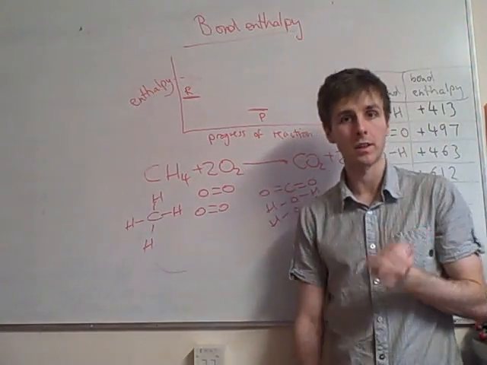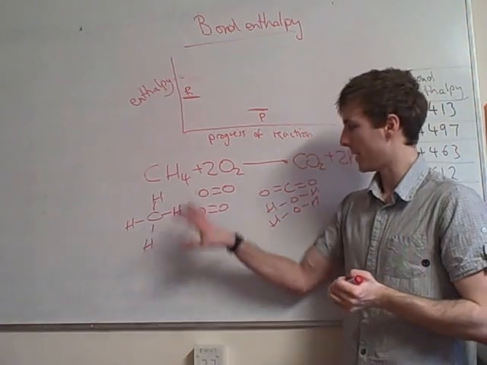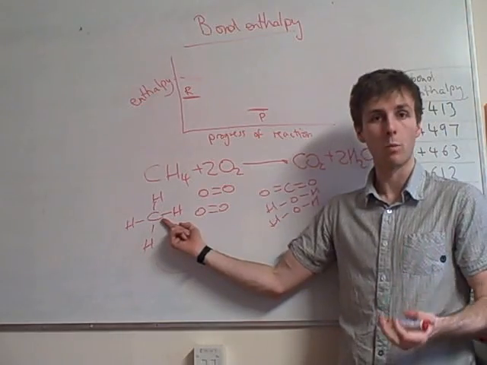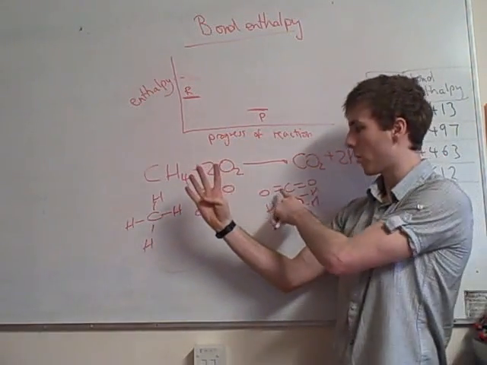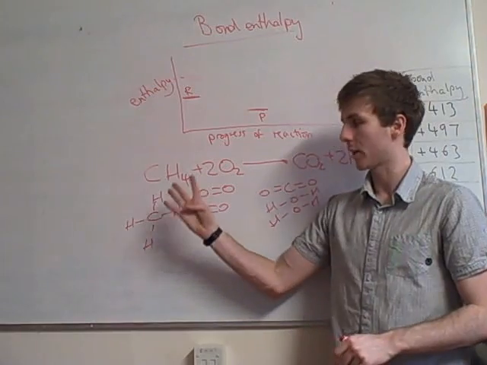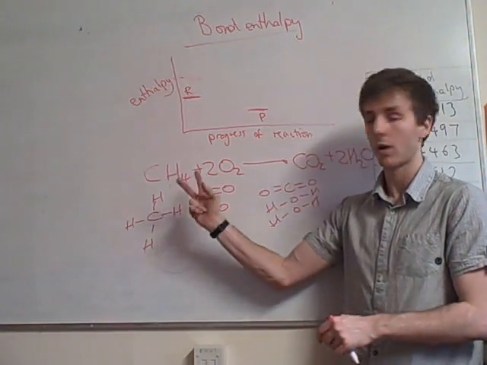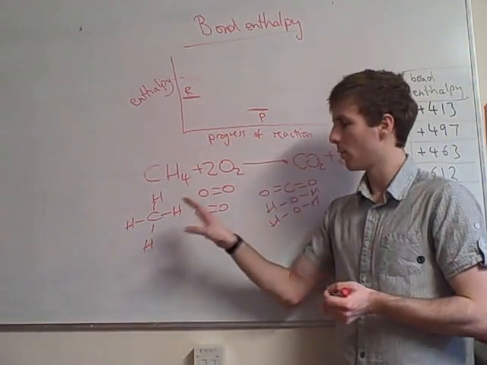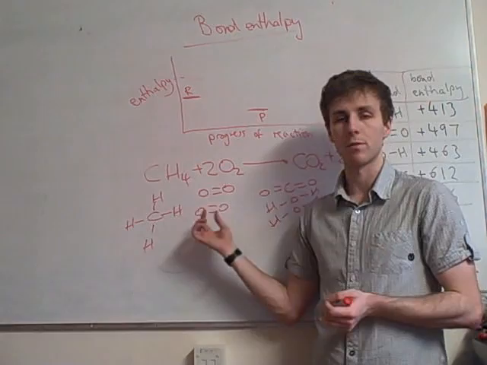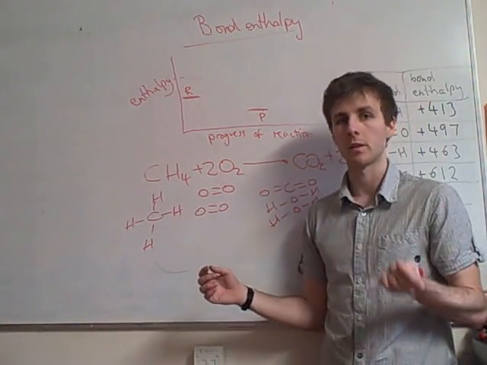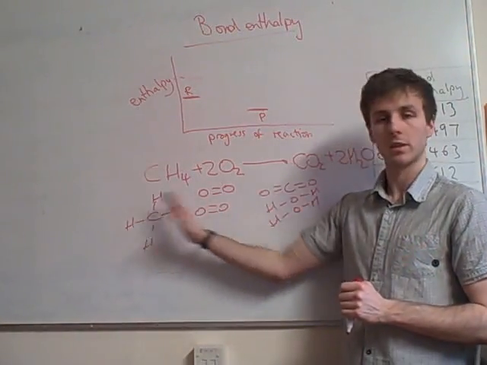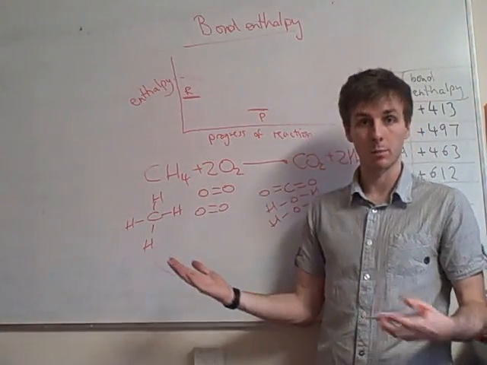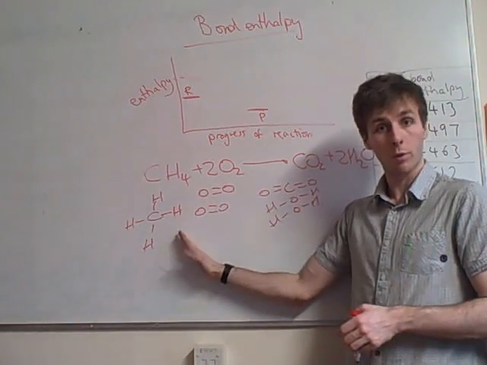Okay, here's what actually happens. First of all, we need to break our bonds before we can make the new ones. Carbon can only make 4 bonds. So before it can make a bond with the oxygen, it first has to get rid of a hydrogen, or 2 hydrogens, so it can make a double bond. In reality, in most equations, you're not going to need to break every bond. But we can assume, just to make things a lot simpler, that every bond gets broken. That way we don't have to figure out which ones do and which ones don't, which sometimes is impossible to know. So we just assume they're all broken.